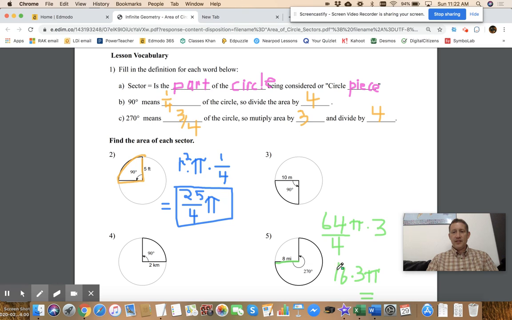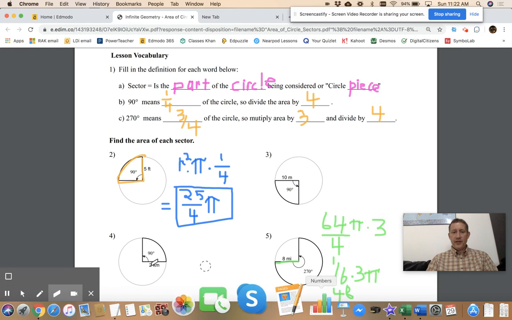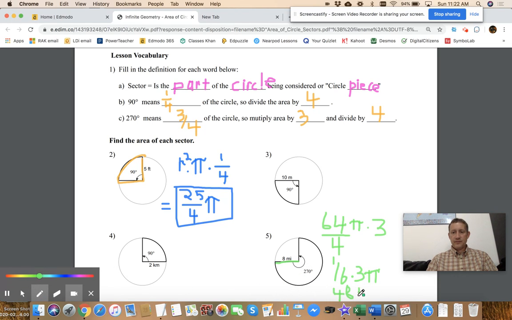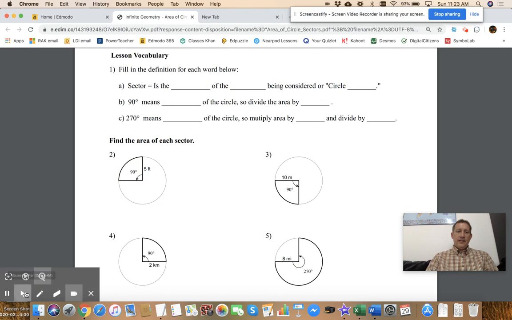Pretty straightforward. 3 times 6 is 18. We put the 1 up here in the tens place. 3 times 1 is 3, plus 1 is going to give us 4. So that's 48 pi. Whoops. Let me erase that equal sign. 48 pi. There's your answer. So now you've had 2 examples, and now you can go and do good. All right, any questions? Please let me know. Okay, I'm going to go and scroll down.